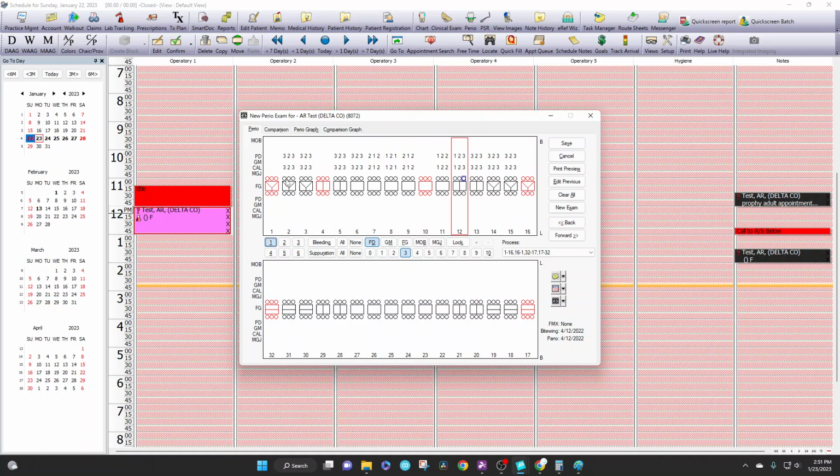Once you're done with the maxillary, or the upper teeth, you'll see that it'll automatically cue to the buccal surface of tooth number 31 or 32, whatever they want to have charted there. So you'll go ahead and do your charting.